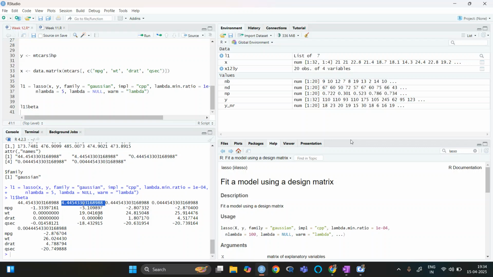So from here, what you can conclude is that MPG, WT, and QSEC are affecting our model, and the DRAT one is not affecting our model. So this one will be removed from the model. Is everything clear?